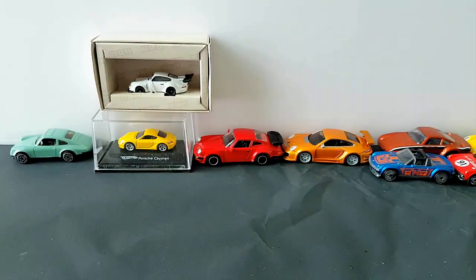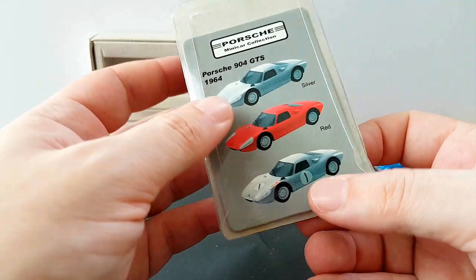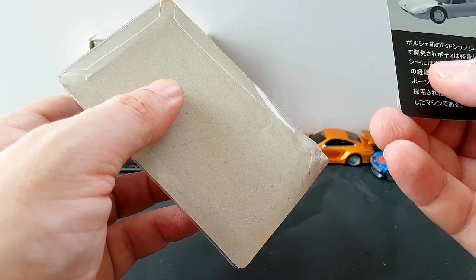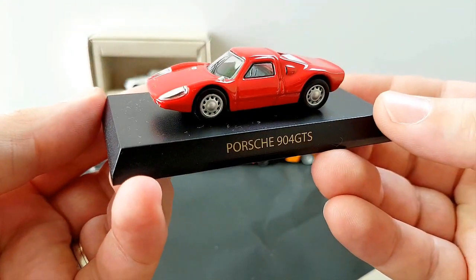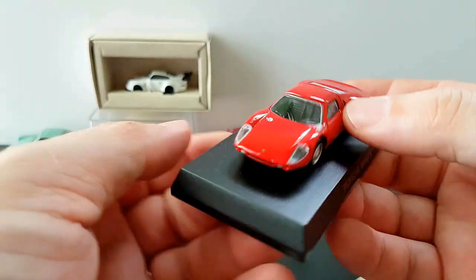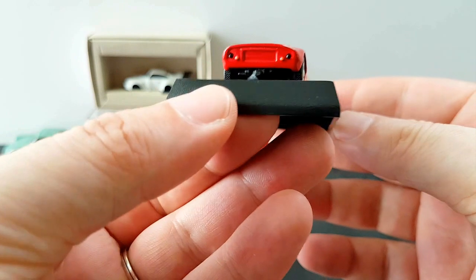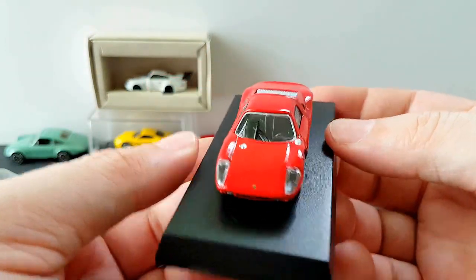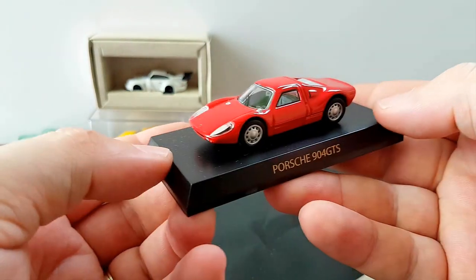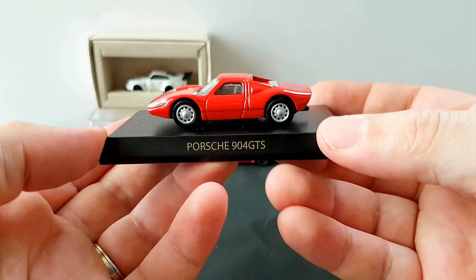Next, we are switching gears to something more premium with Kyosho. Bad box. This is the Porsche 904 GTS from 1964. I have no idea which collection this is from, but it doesn't matter as long as I have it. 904 GTS. I don't know much about this car, and that's one of the things I like about collecting, is that you come across cars you never heard of or didn't know about, or variations of cars you didn't know about. And I have to say I learned a lot about cars in the past few years since I started collecting. Still nowhere as good as some people, but getting there.